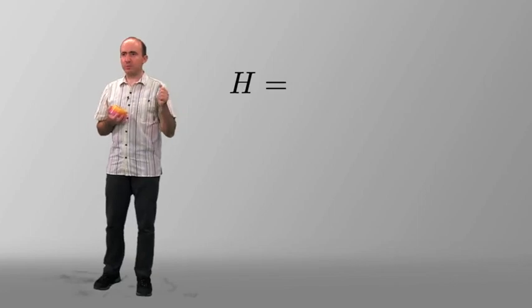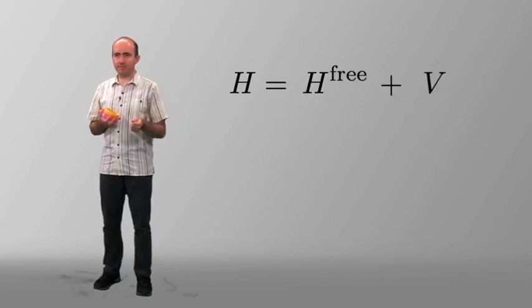Indeed, you can apply what Alberto has told you about the Trotter expansion to devise an algorithm which allows you to study very efficiently the evolution of quantum systems. Let us now focus our attention on a particle of position x in a potential V of x in dimension 1. If we set the mass of the particle to be m equals 1, its evolution is governed by the Schrödinger equation of Hamiltonian H equal to H0 plus V of x.